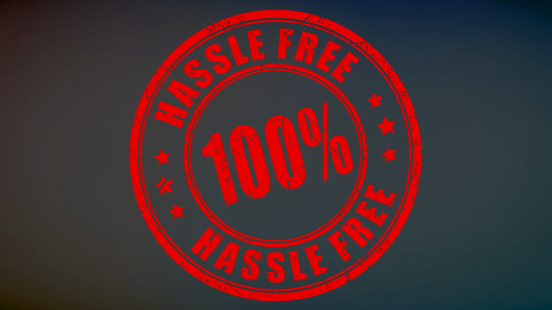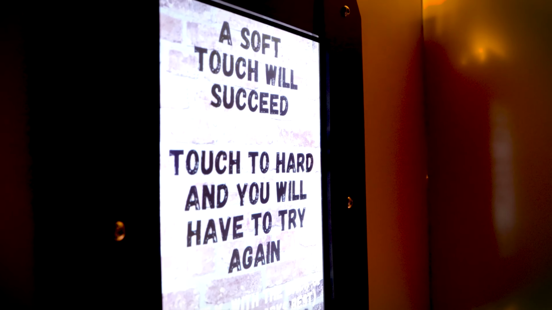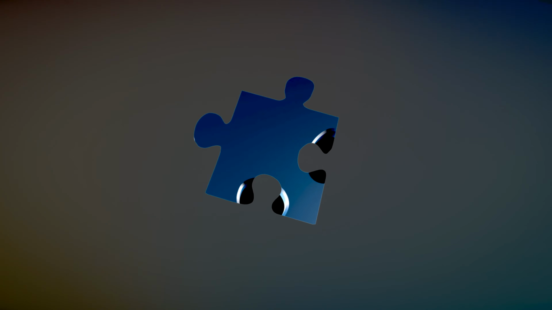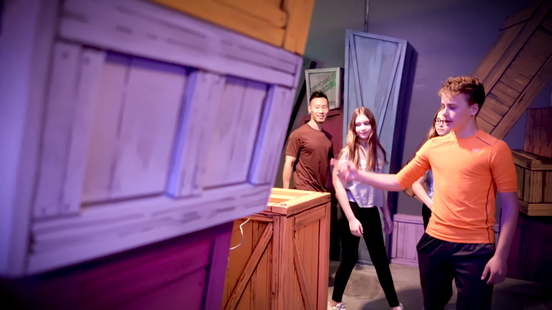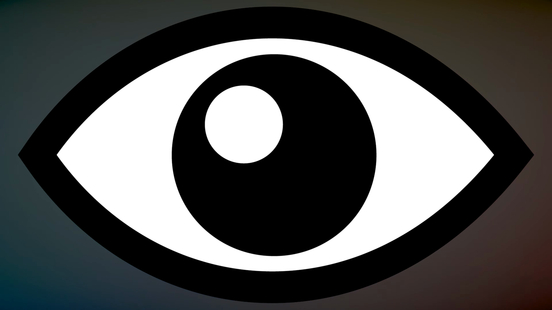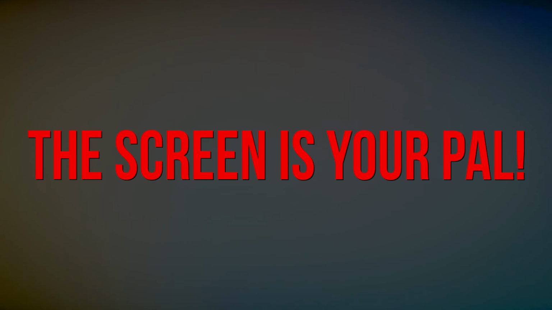Hello? We don't mind. The screens in the room will be your best friend while adventuring. Pay attention to them as they give you clues, can assist with riddles, and will help you along the way. When we say our rooms are very different from each other, we really mean it. Keep an eye on the screen once inside. You never know when the floor will be lava, and the only one that will be kind enough to let you know will be, you guessed it, the screen in the room.